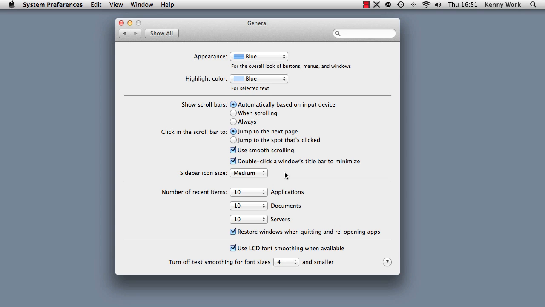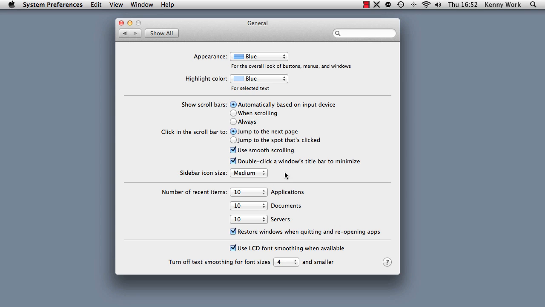And then below that there is one thing that you might want to change: restore windows when quitting and reopening apps. That's a new behaviour in Lion. It's great if, for example, you're used to just shutting down an app and forgetting to save stuff. Autosave in Lion now takes care of that, and it gets you starting working very quickly. But if you have a lot of windows open, a lot of documents open, obviously it can slow down the time it takes to reopen an application. And there are times that you might not want to open every document you've had open in a previous session. So if you don't want to do that and you'd rather just open documents manually, just unclick that.